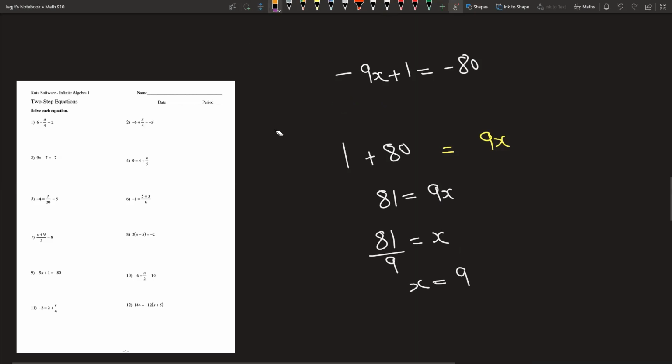Does that make sense, folks? Okay, look, this was -9x. I don't like having a negative in front of my x term. So I first move this term to this side. I move this -80 to this side, and the rest is simple. So these are the key techniques that you need to know. Okay, guys? Are we good so far?